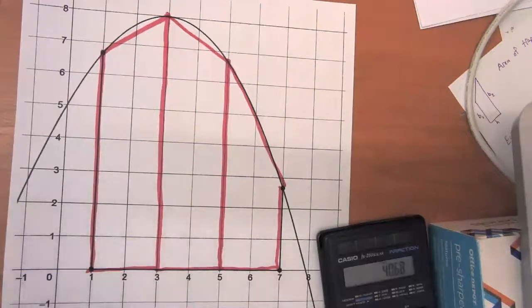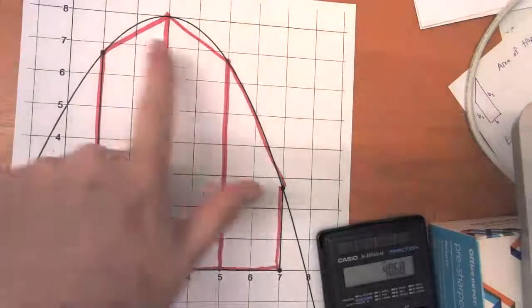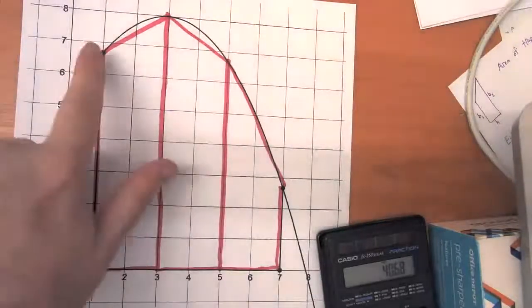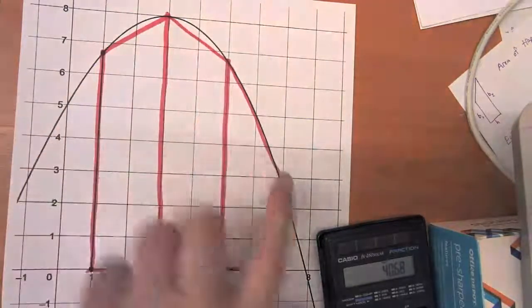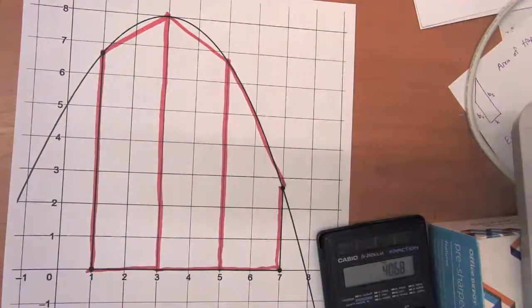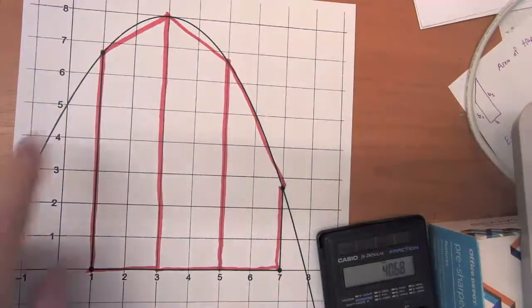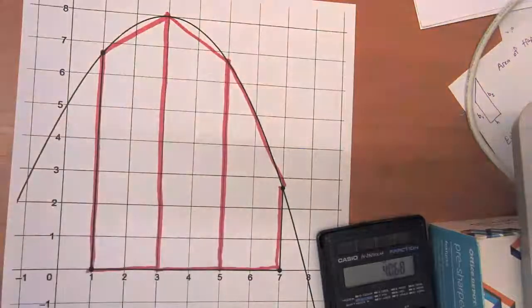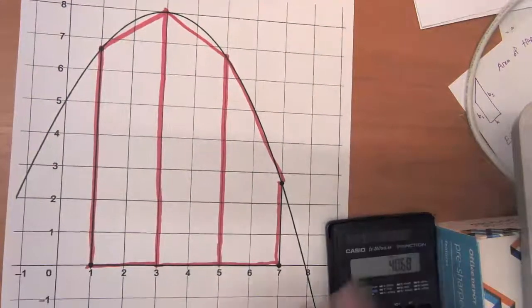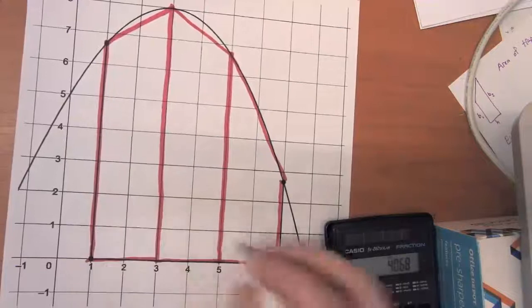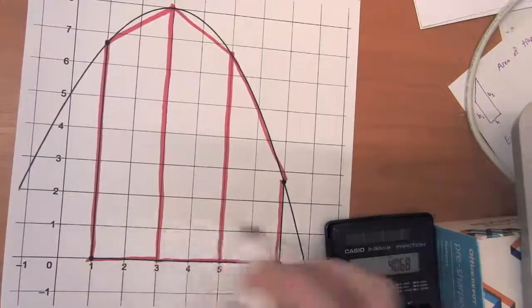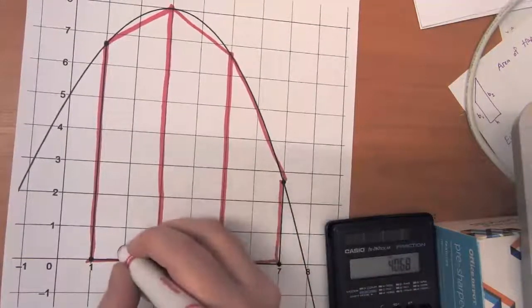Well, as opposed to the midpoint technique, this looks pretty clearly like it's going to be an underestimate, at least in this case, because all of these straight lines are going to fall under the curve. But on the other hand, this looks like it's going to be a really amazing estimate, because these three areas are all super small. So this is going to be, I think, the best estimate we have yet. So once again, we want to calculate the size of these trapezoids so that we can find their area.